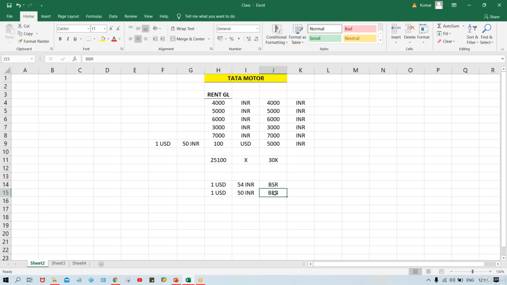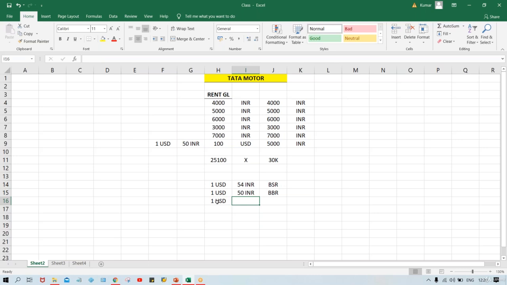Again, during configurations, once again I'm going to explain all the things in detail, so that you guys will have a perfect understanding. Now here, we have the bank selling rate and the bank buying rate. Look at here, two rates are there. That is what I said: which rate are we going to maintain? 1 USD equals 54 or 50, right?